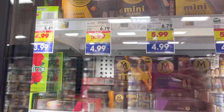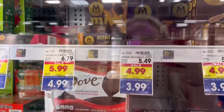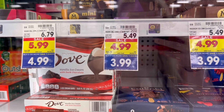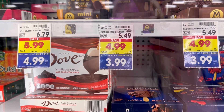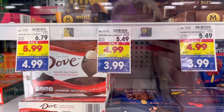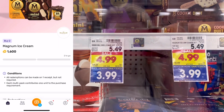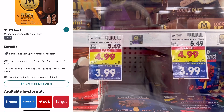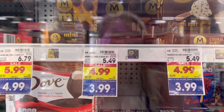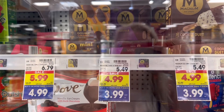Scooting right up here, these Magnum bars are $3.99 each with the buy five save five. That's going to be $7.98 for two. If you still have your two off of two digital coupon or redemption on Shopmium, please use it — I've already used both of mine. So I'm going to pay the $7.98, but I'm going to get $1.60 back on two on Fetch and $1.25 back on each on Ibotta, making it $3.88 for two boxes, or $1.94 each. You can also max out that deal and grab four boxes. I'm just going to grab two today.